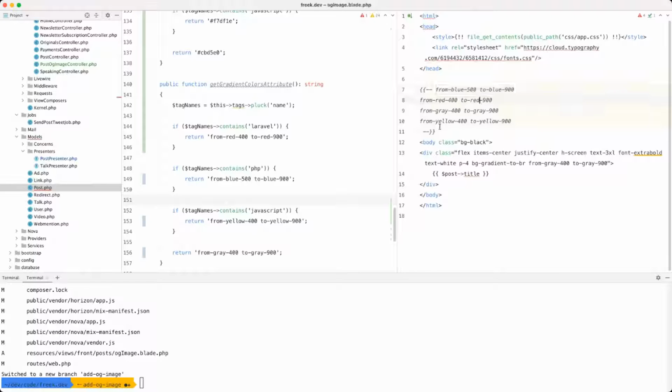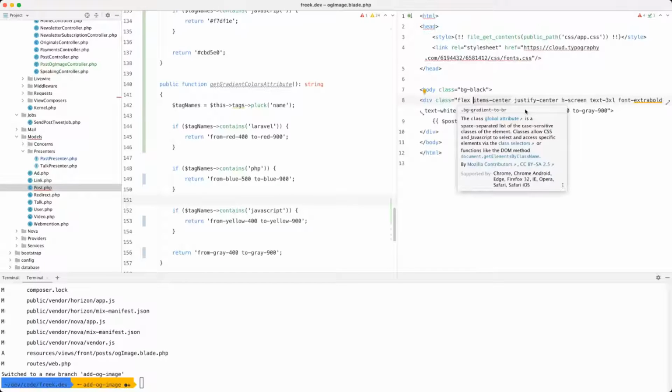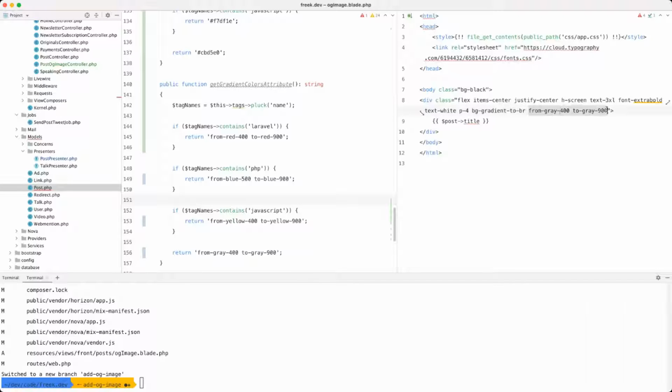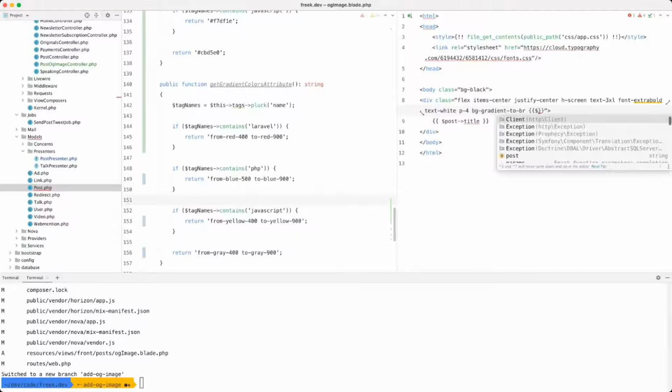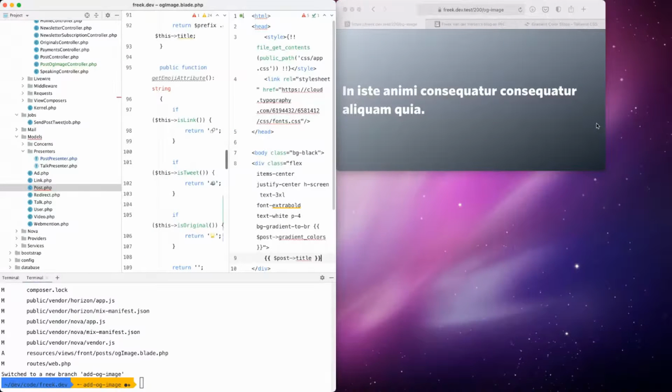Yeah, got them all, so I can lose them here. And yeah, I can just place that. It's from the post's gradient colors, something like that. I hope this still works. Let's see. Yeah, and it does.